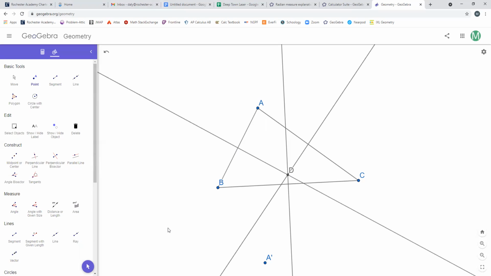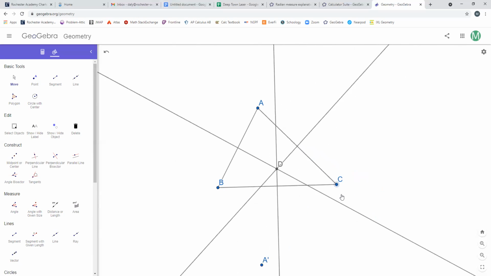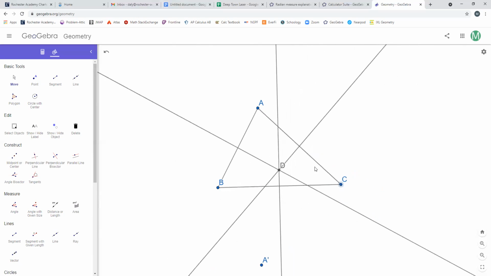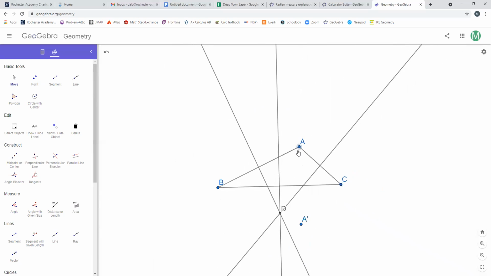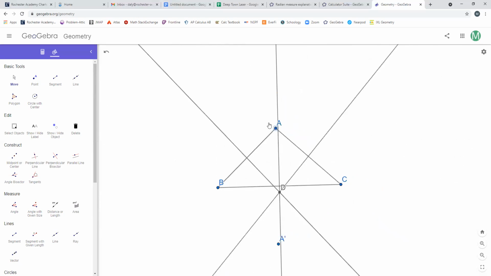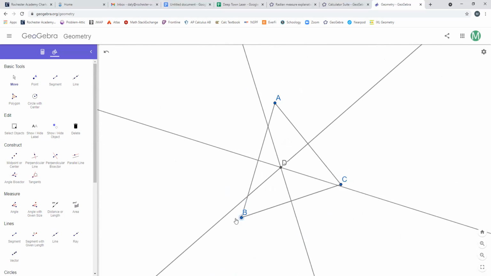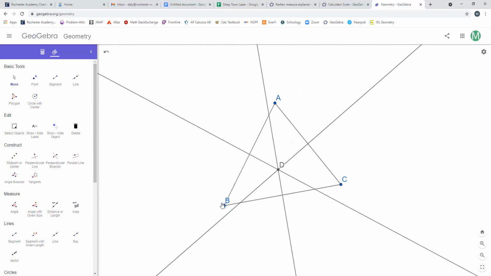So that's point D. Do you think that's a coincidence, or do you think maybe that's something that happens for all triangles? Well, one thing we can do is I can go over to move, and we can start moving this triangle around. And you see that no matter what I'm doing with the different sides of the triangle, point D is moving around, but those 3 lines are always going through that same point D. Well, that's kind of a cool thing.